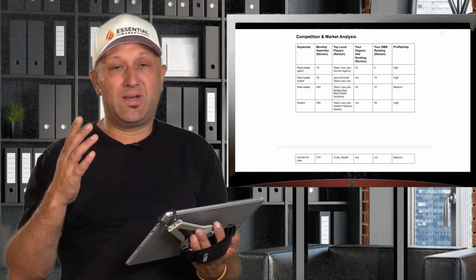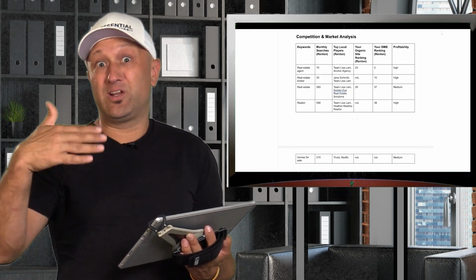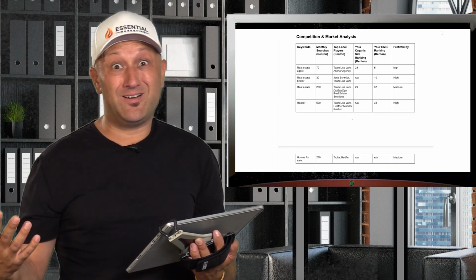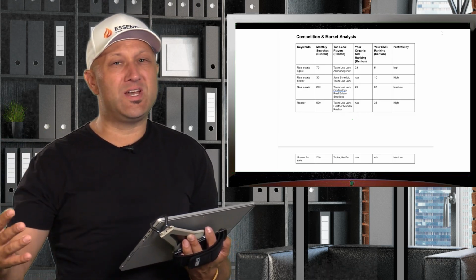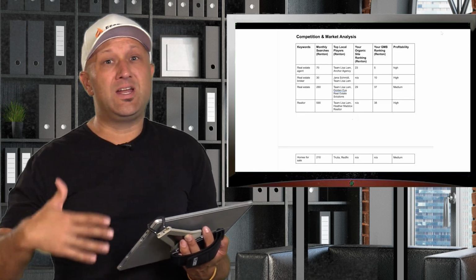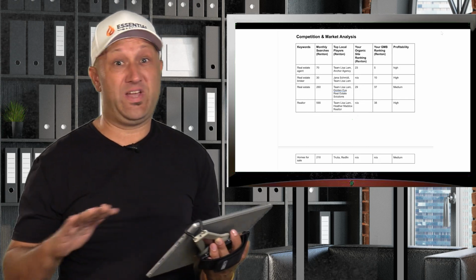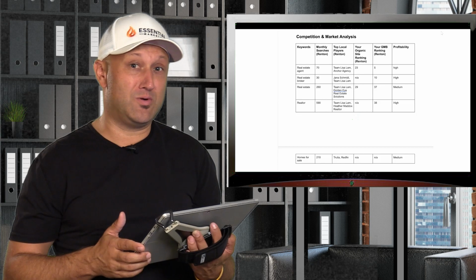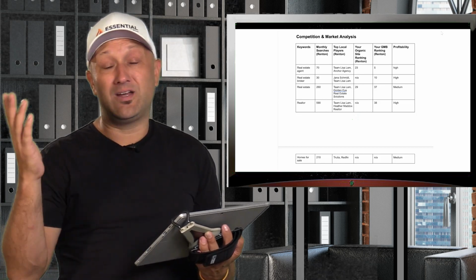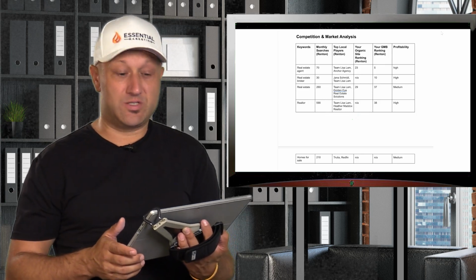Because if you're just using your regular Google Chrome window, chances are high you're going to see your own website rank much higher than it ranks for anybody else, because Google knows that you have been to your website, that you're affiliated to your website, and it's trying to personalize the results. Well, when you're doing this kind of research, you don't want that to happen. You want to undo all of that, and that's what incognito mode in Google Chrome or any other browser will help you do, so that you can get an objective view as to where you rank.